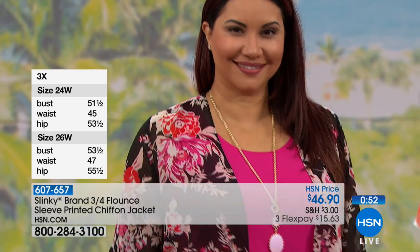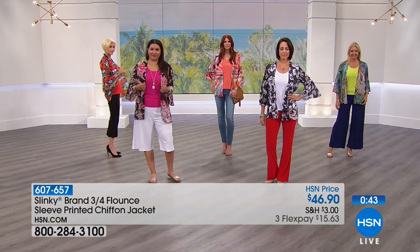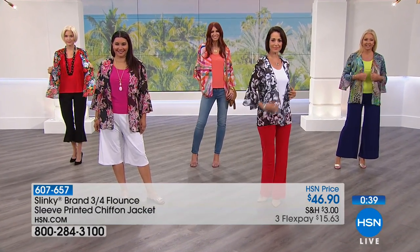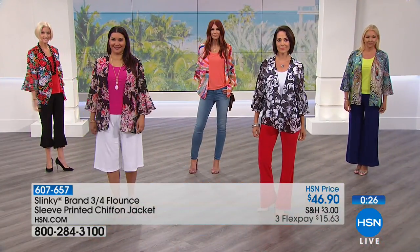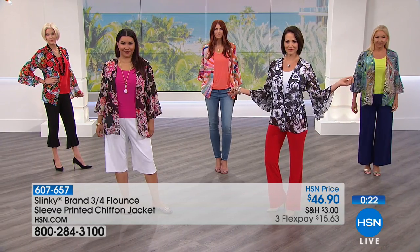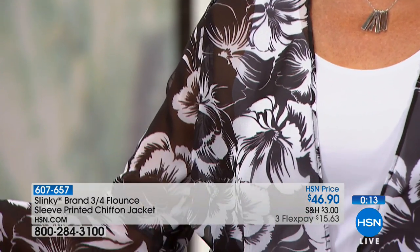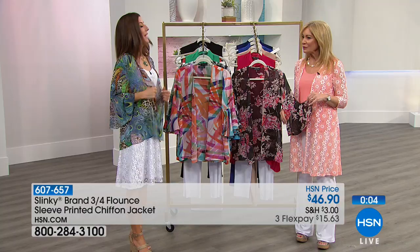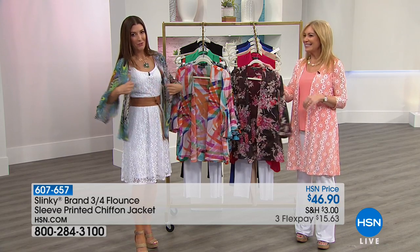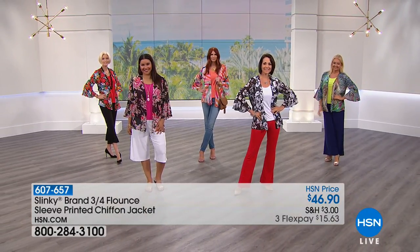Regarding sizing: true to your HSN size. It is generous and roomy — nothing restrictive. Order small if you're a small, medium if you're a medium. It is supposed to be a loose, airy fit that floats over. If you want a slimmer silhouette, you could go down a size. It does not have stretch — it is a woven. The way it's designed, it's nice and loose over your muscle. You've got a gorgeous glamour sleeve — one of the hottest sleeves for spring and summer. Walk around like that and it makes you want to stop and strike a pose. Super flowy, giving you coverage without extra bulk or a heavy sweater. Perfect if you're going in and out of air conditioning.